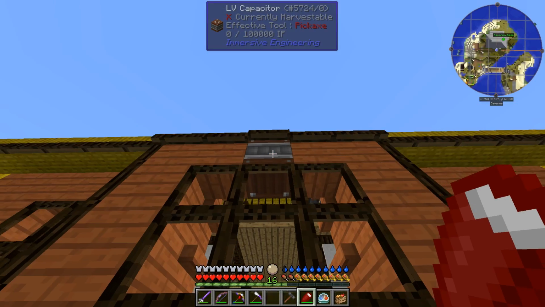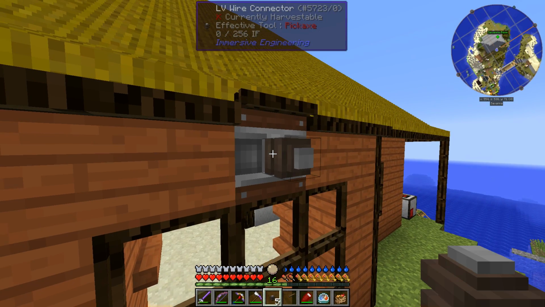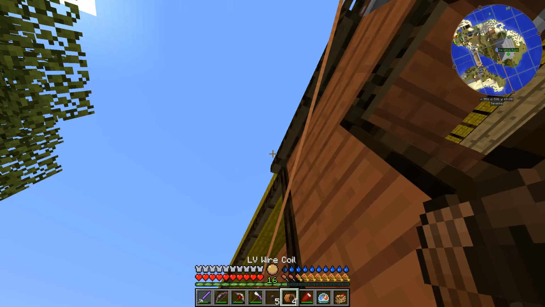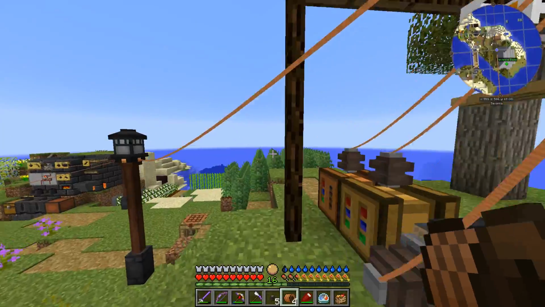Hooray! Alright, I've got a low voltage capacitor bank there. So that's going to be our input. I'm going to put that there. Alright, this is kind of a long shot, but let's see if this works. Oh! It worked. Awesome. Okay, cool.